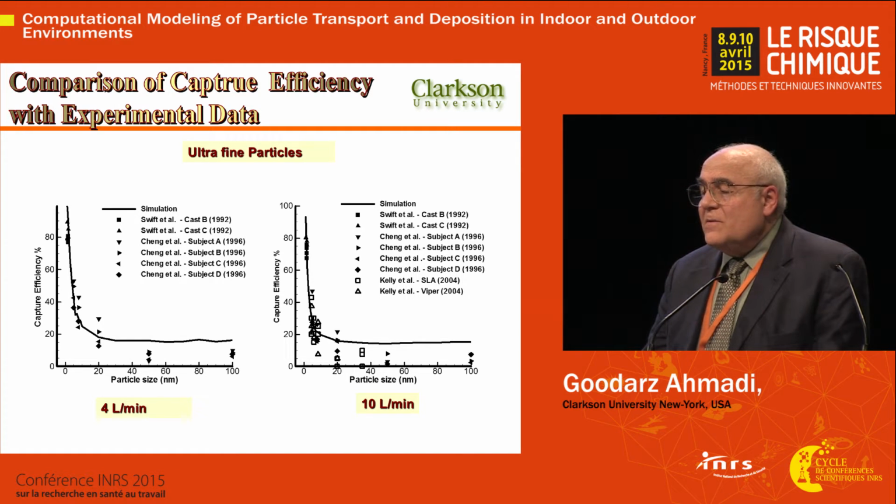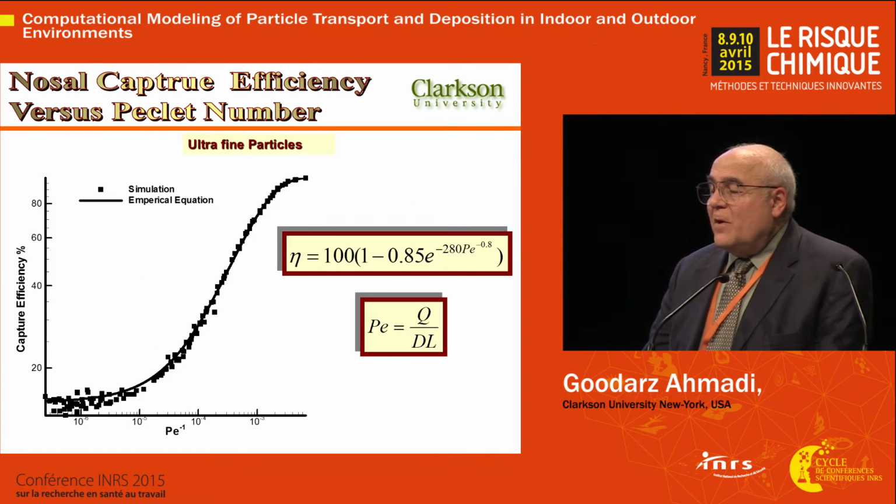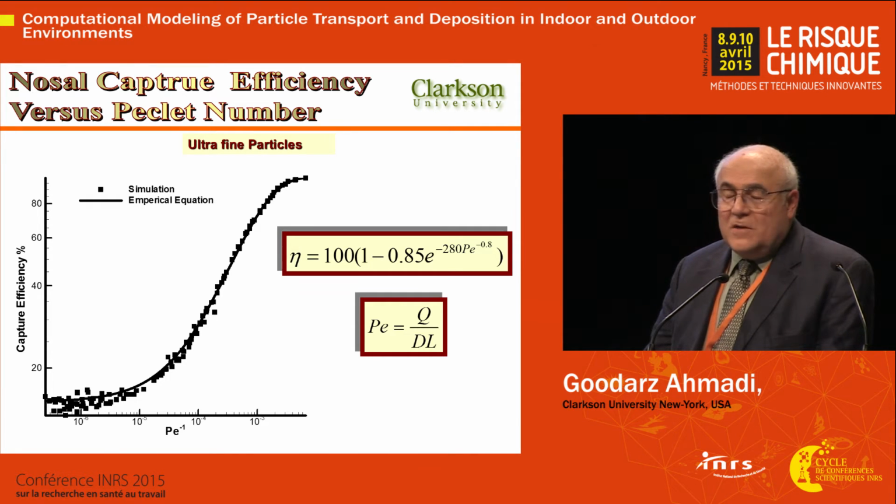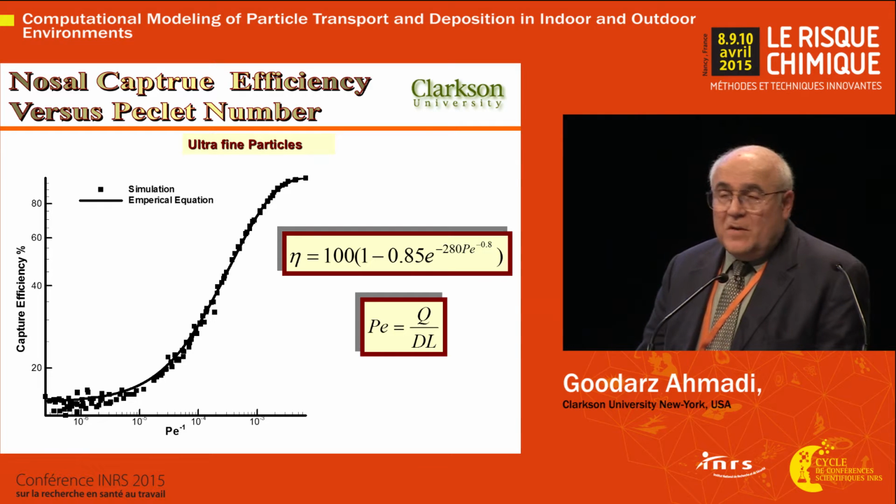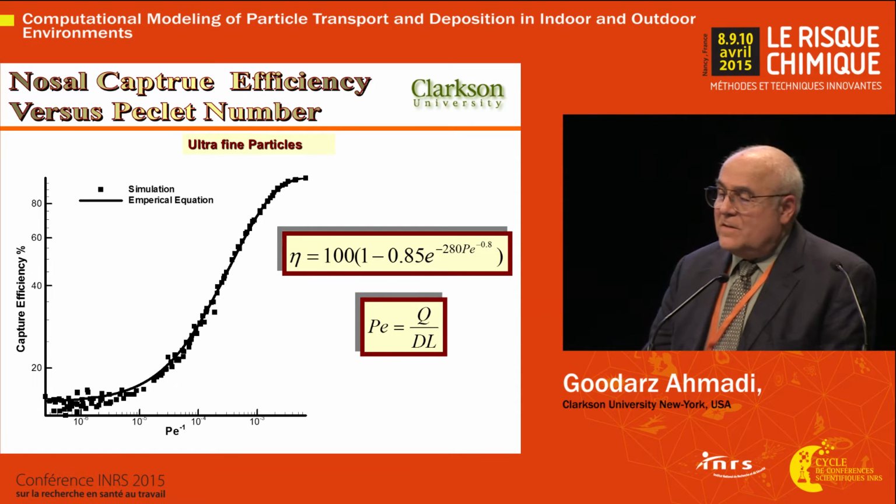You can see that for a small particle, we get a lot of deposition. As you go to larger, it decreases, and of course, at the bigger sizes, it increases again. These are done for two different breathing rates. The comparison is reasonable, with some deficiencies in certain size ranges. But if you plot all of these versus the Peclet number, the data more or less collapses to one graph, showing that diffusion is the dominant process for these nanoparticles.